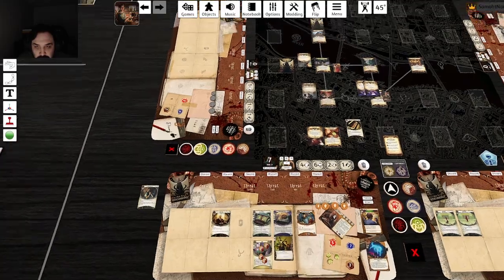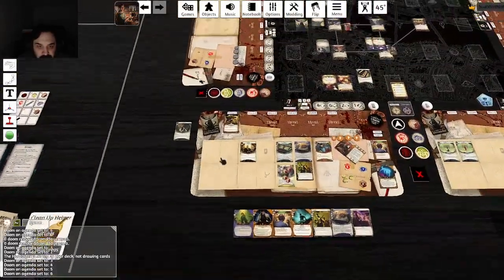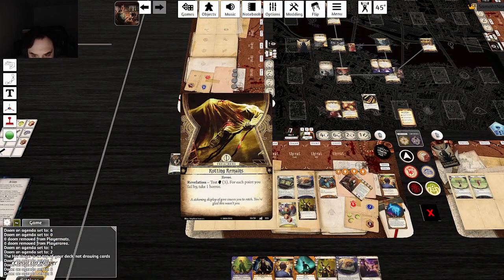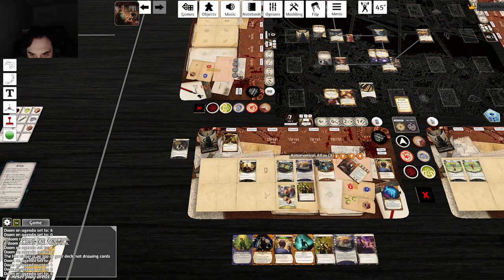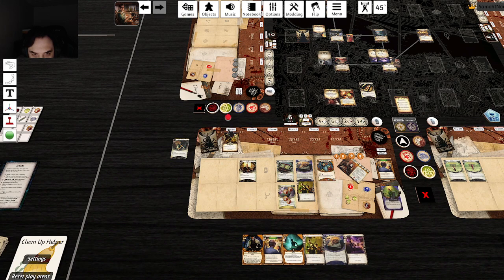So, upkeep. Doom on the agenda. And encounter cards. Please not a monster. Okay. That's... yeah, we were gonna immediately spend the 1 and block that. And that'll put it on to Milan.